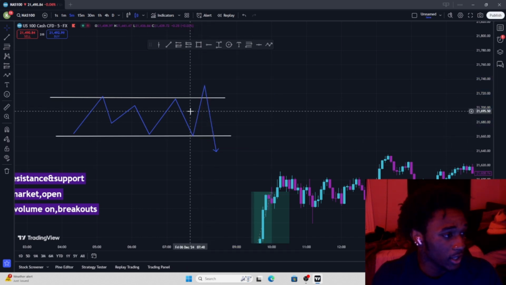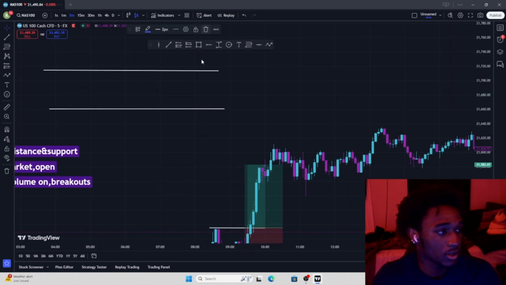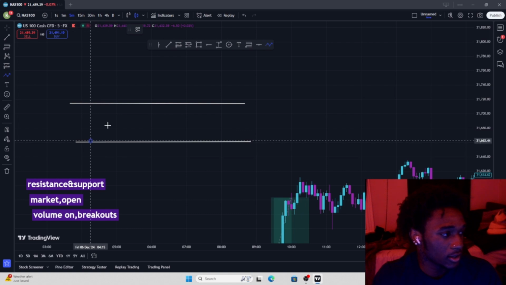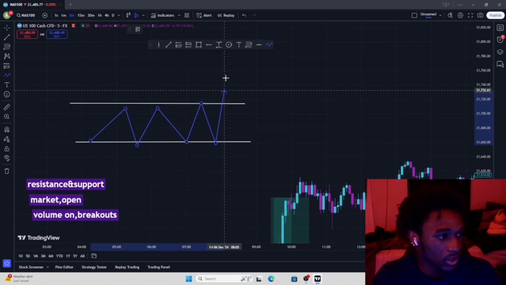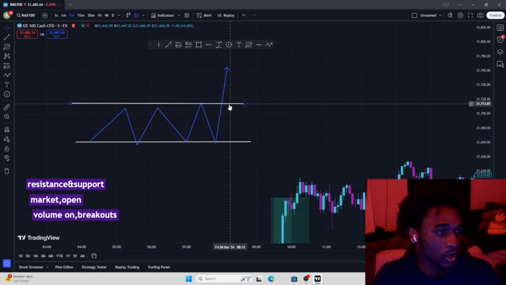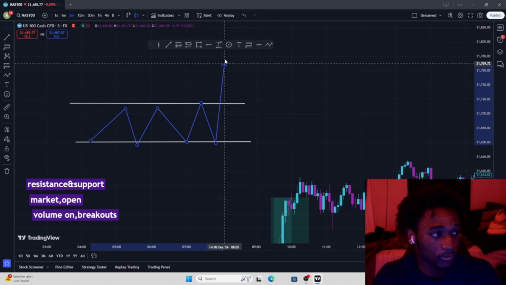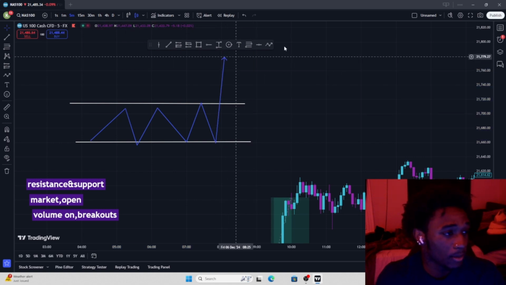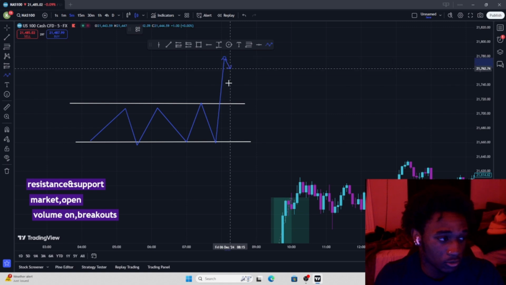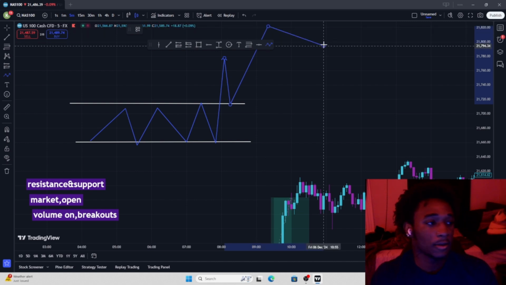So how you prevent that is you're going to want to see volume. You're going to want to see price consolidating inside of that resistance and support, and then at market open, you're going to want to see price fly out of that zone, right? You're not going to want to see price hesitating and barely breaking out. You want to see price fly out of that zone. So we know we have volume on that breakout. Once you have volume on that breakout, what price normally does is retest that zone so you can get an entry, and then you would just enter right here, and then price would just keep on flying, right?